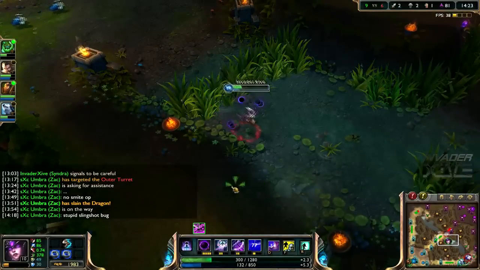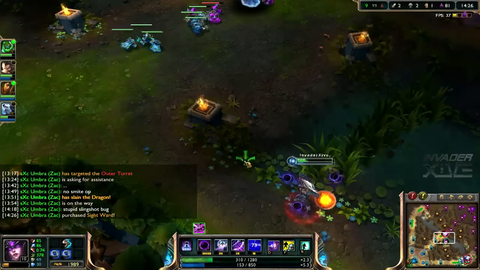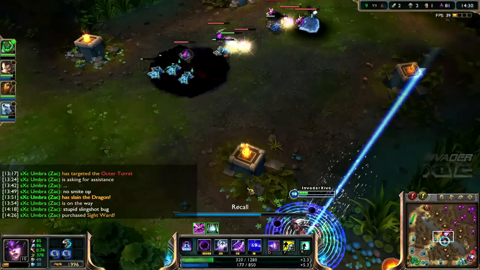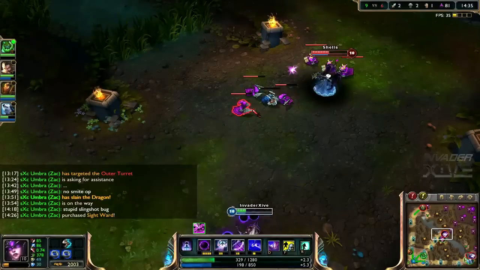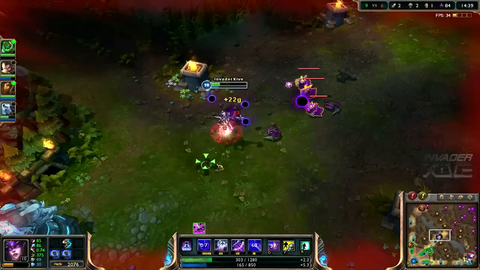Never mind, I'm gonna move from here. She might have vision of that. No, thank you. Ooh, I don't have enough. Maybe I do? No, I don't. I don't have enough mana to actually kill her here. So I'm just gonna farm this up. Thank you.